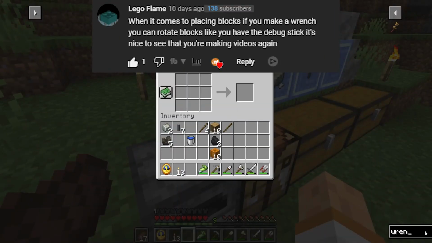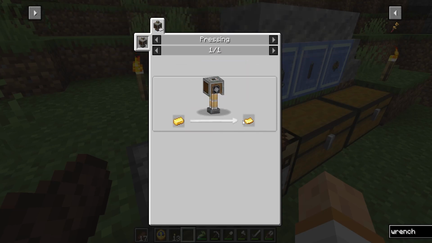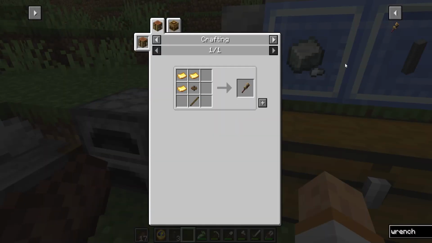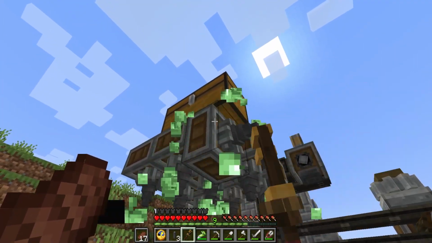Before I go ahead and tear this down, I got a nice little comment from Lego Flame that I should make us a wrench, which would actually be a brilliant idea because I thought it was going to be a lot more complicated than just a gold sheet and a gold ingot. I thought there's a lot more to it. And now we should have all the pieces we need to go ahead and make that wrench. Awesome. Be very handy because it'll let us rotate things like that.